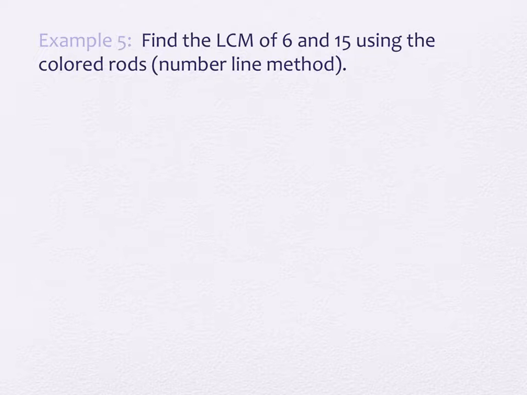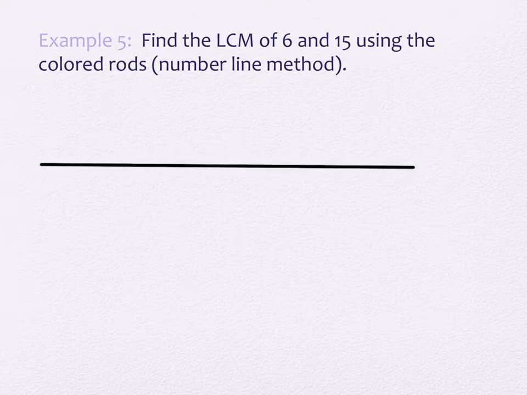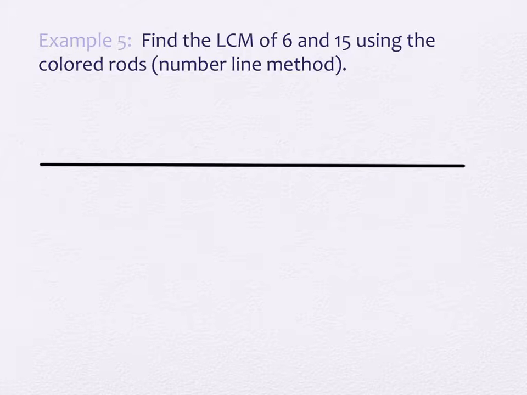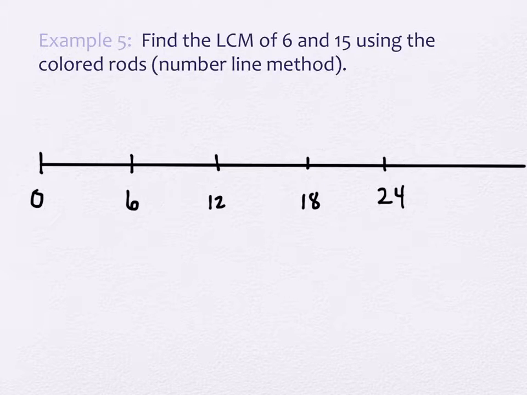All right, the number line method means actually having a number line and marking off the multiples of each of your numbers. One of the benefits of this is that it's very visual. We will start with the 6. So here is the first multiple of 6. It's 6. What would be the second multiple of 6? 12. And then we'd get 18. And then 24. And then 30. And I'm going to stop because 30 is my answer and I've run out of space anyway. I know, it's a bum.